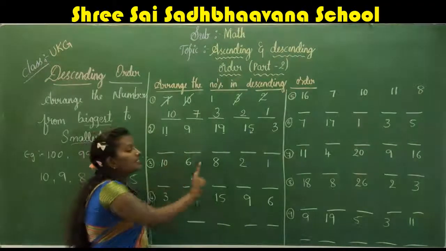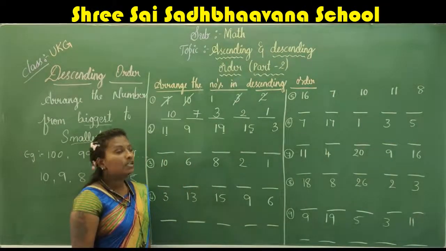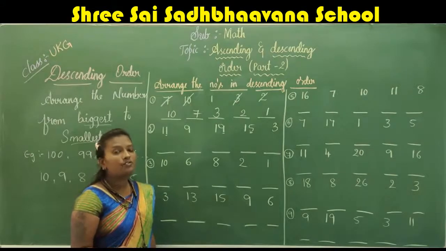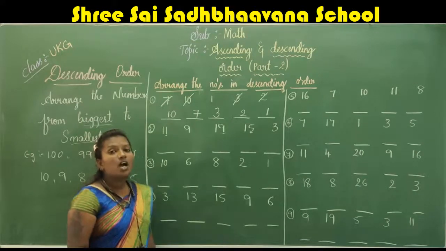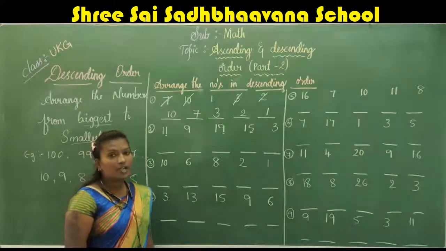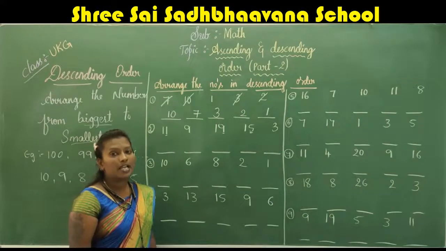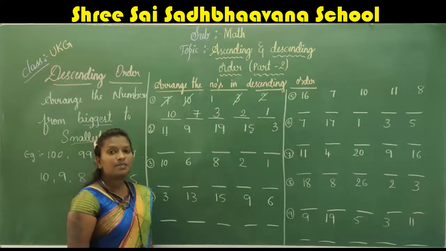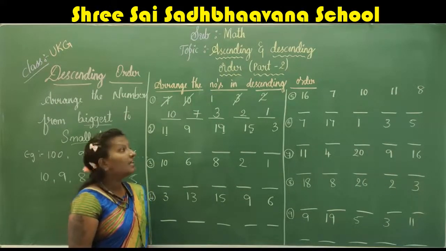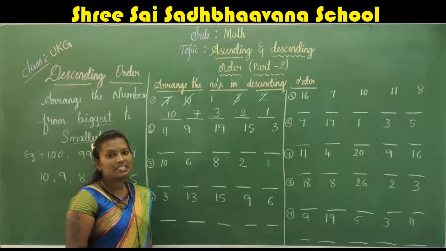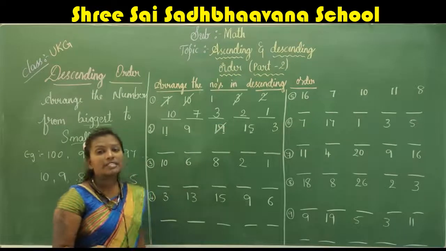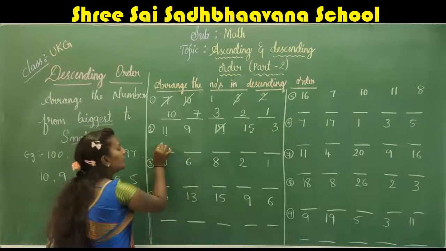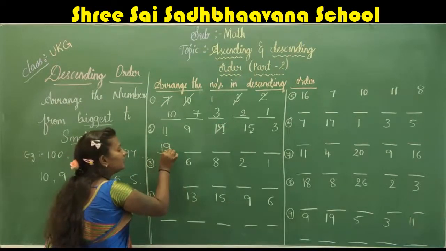Okay. 1 is smaller than number 9 and 1 is smaller than number 5. So 9 is bigger than number 1 and number 5. 5 is bigger than number 1 and smaller than number 9. So here which is the biggest number? Yes, number 19. Number 19 is the biggest number. So we have to cancel number 19. That number 19 we have to write in the first place.